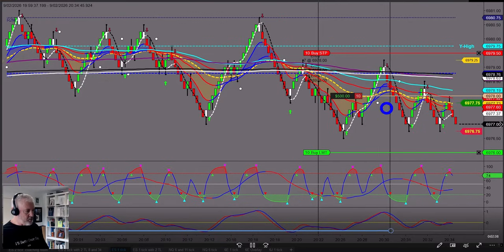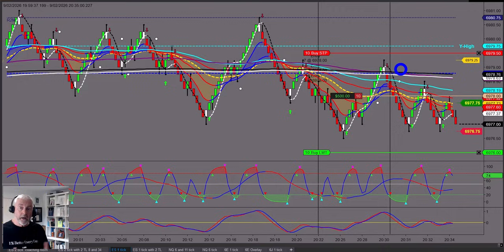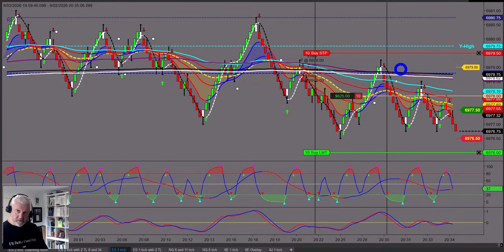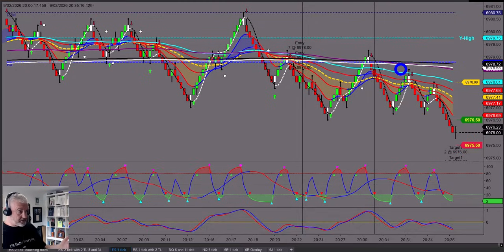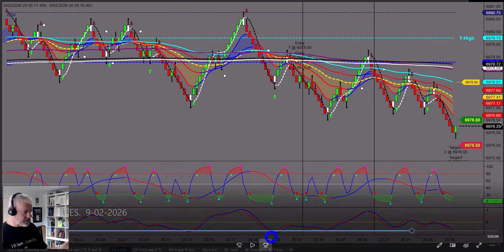Now you had another re-entry just here, and you had another one just here, and if you wanted to add to your position, you can. When it comes to adding to a position, we never ever risk any more than 2% in an open position. This is why you need that $4,000 to trade the big contract, because $75 plus your commission, that's $80. That's 2%, and that just spiked down and stopped me out at the target.